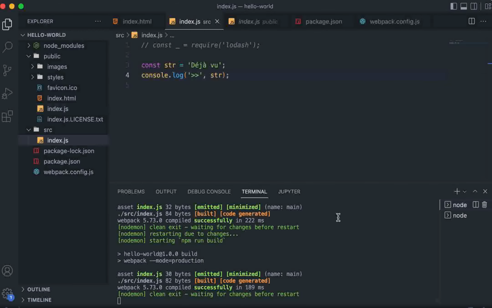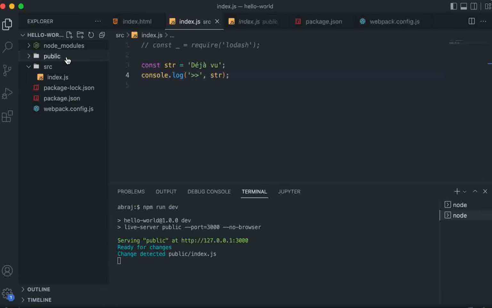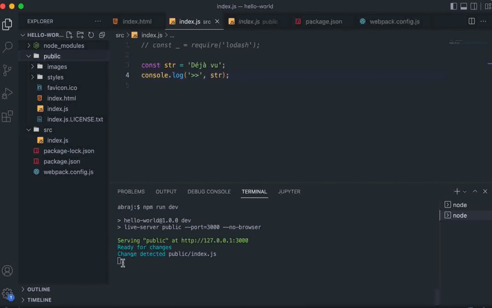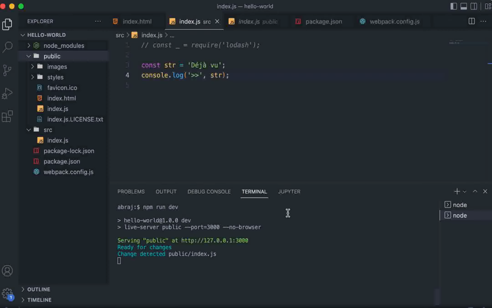Once it is rewritten, the live server detects that change, because the live server is watching public, right? It says that in public index.js a change is detected, and that's why it refreshes, and you see that the double arrow is gone, and simply this angle bracket is there, and everything is working fine.